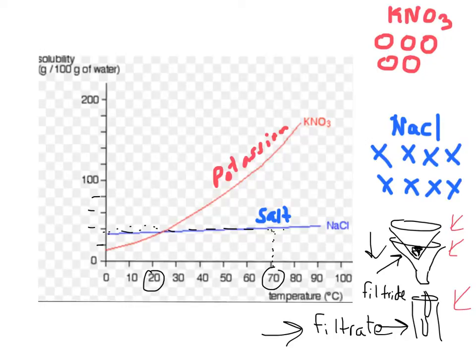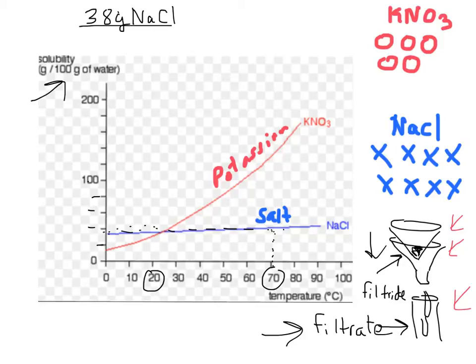But that's out of how much water? So this is my 38 grams of salt, which the chemical symbol is NaCl, can dissolve in how much water? Well, if you look at the units over here on the y-axis, it says 100 grams of water. This is telling me how many grams of my solutes can dissolve in 100 grams of water.